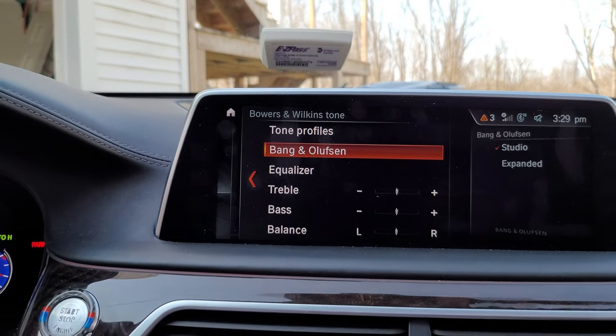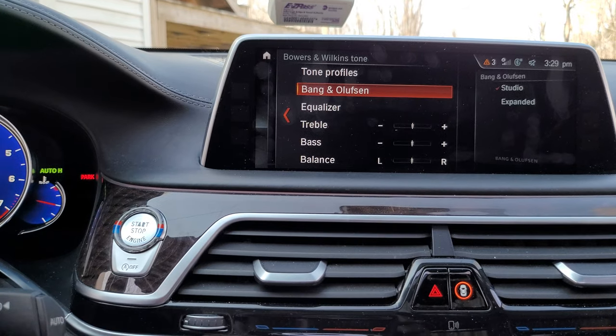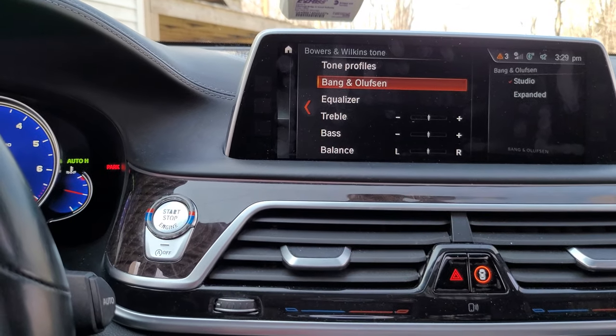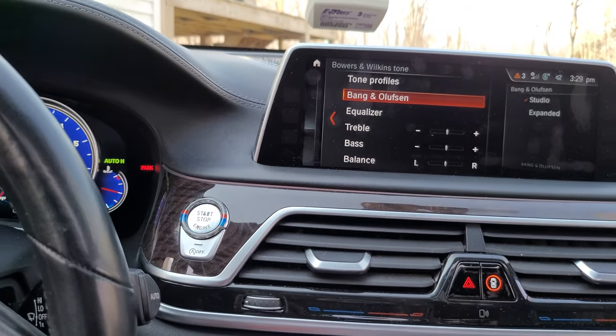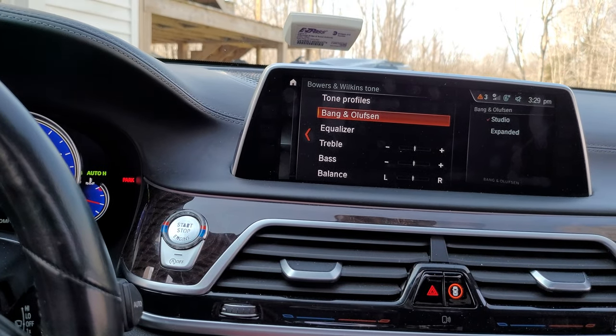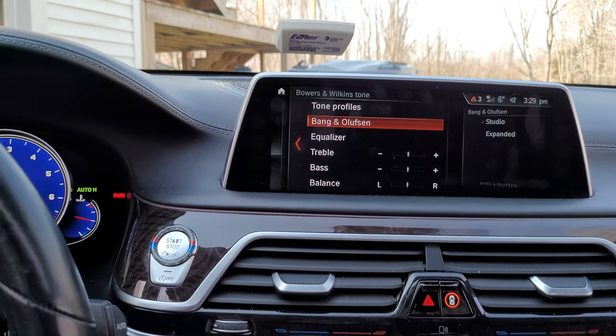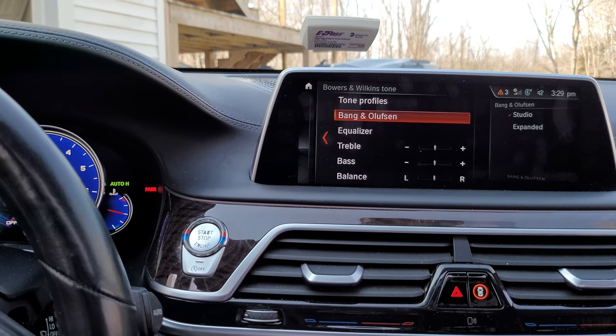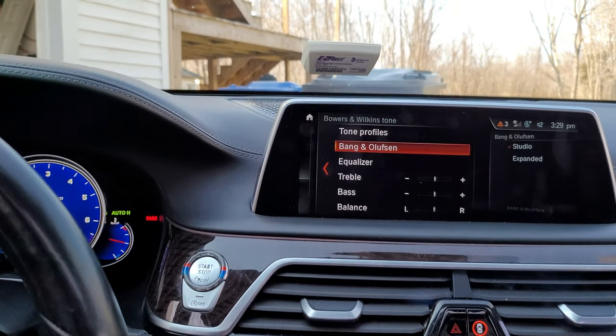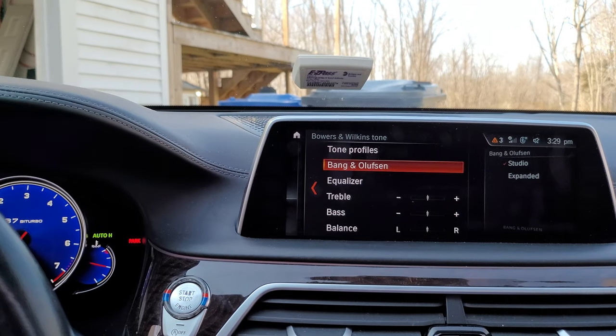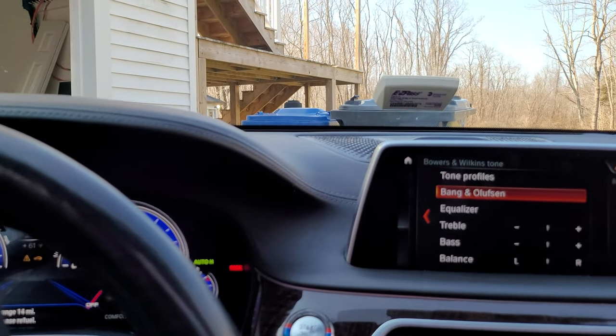You would notice that off the rip once you selected it, because it'll definitely change the way the sound is. The expanded one is more, again, expanded. It's the entire car more so, whereas the first one typically is most of the tweeters in the center channel, basically sounds that come out. But play around with it. You now have all of that.